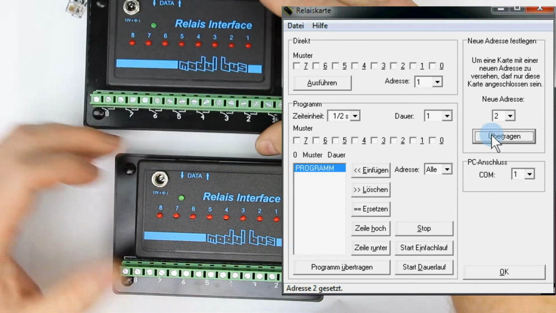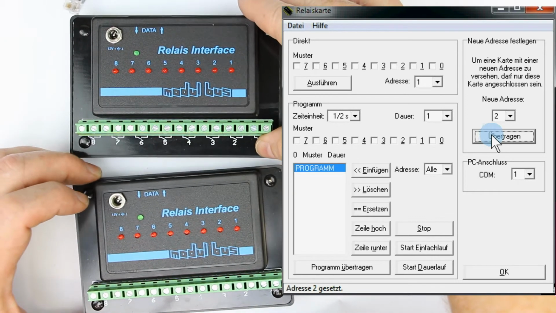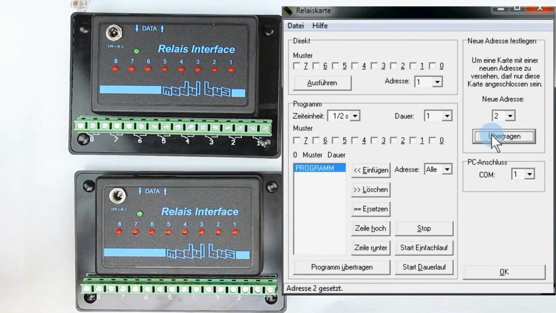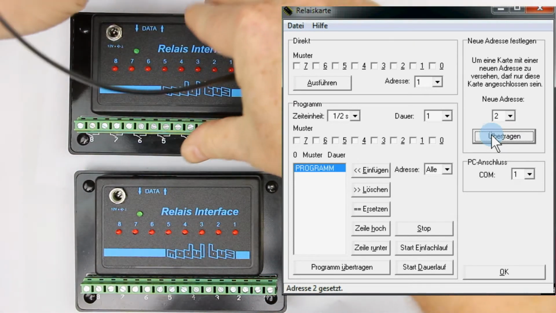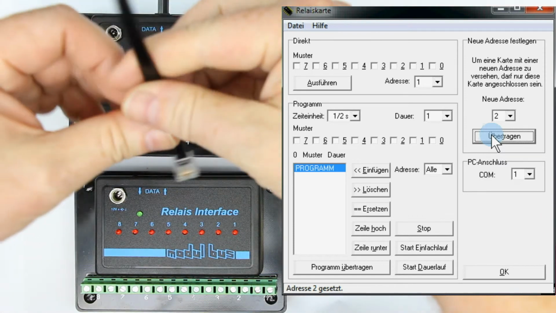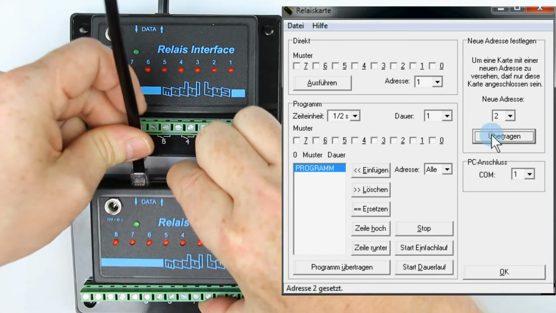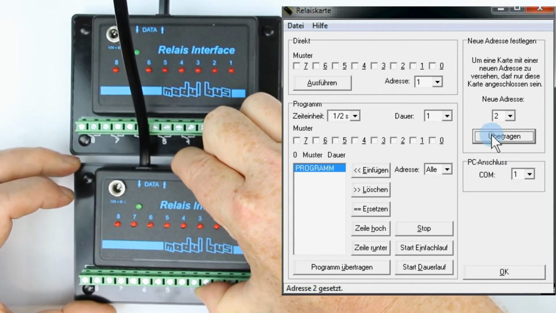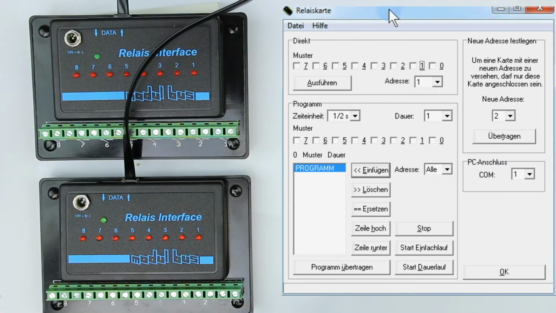And now we reconnect the two together with an adapter cable from data out of relay interface 1 to data in at relay interface 2. By the way, it doesn't matter if you use the data in or data out port.